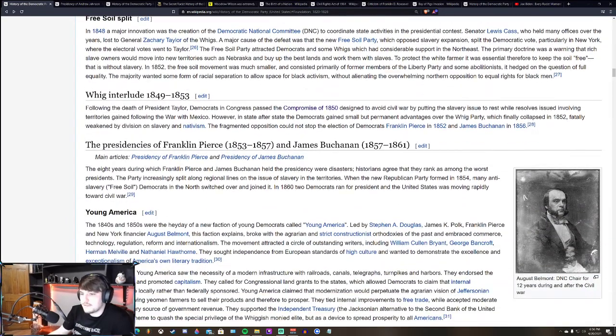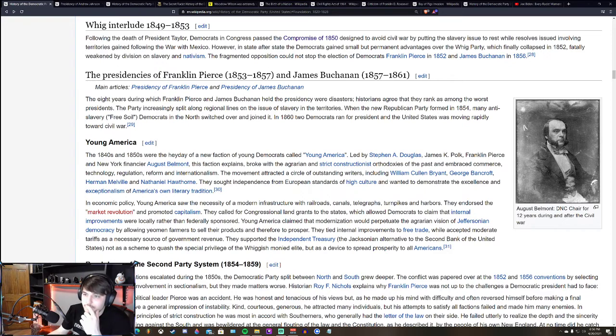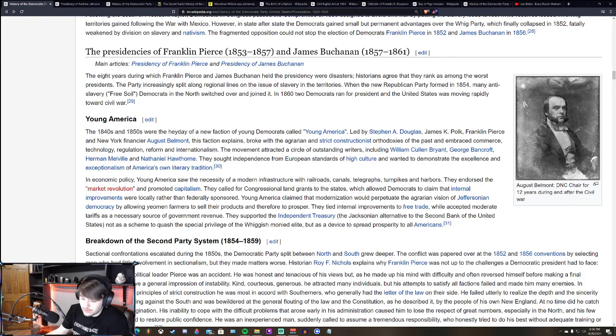Then in 1853, Franklin Pierce was elected, and he's the one who brought on that Kansas-Nebraska Act that I was talking about in 1854, which essentially repealed the Missouri Compromise and led to Bleeding Kansas and Republicans taking over. So, the creation of the Republican Party was because he recognized Kansas and Nebraska as states, and he wanted to push the Southern Democrats' laws of slavery to the new Kansas and Nebraska states. And Republicans formed their party in opposition to that, because slavery is bad.